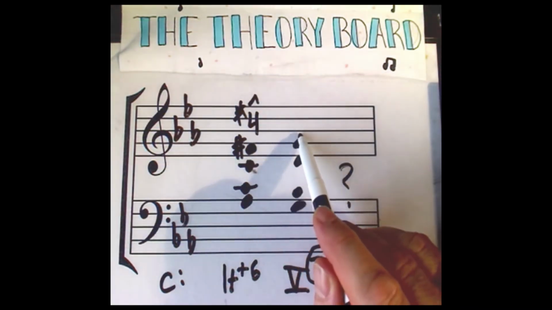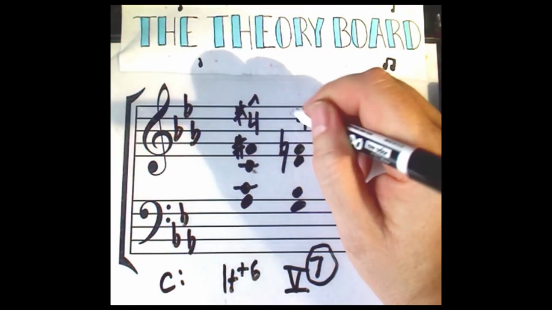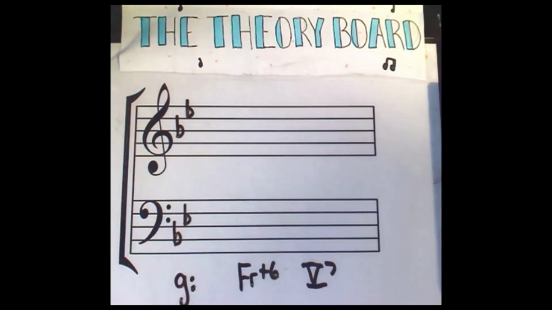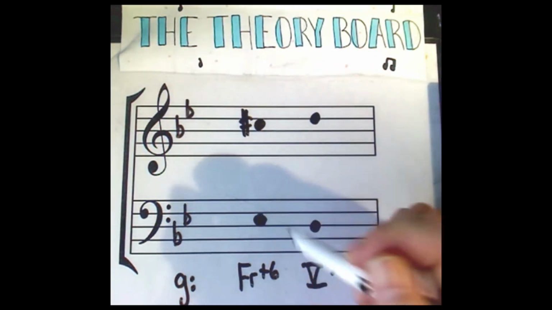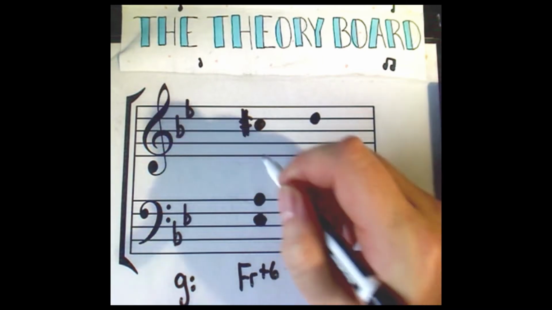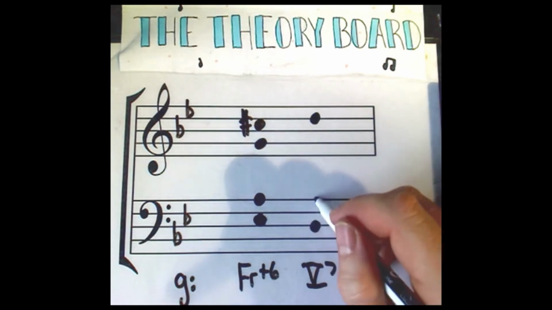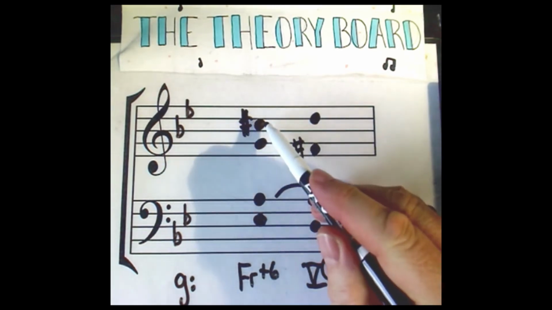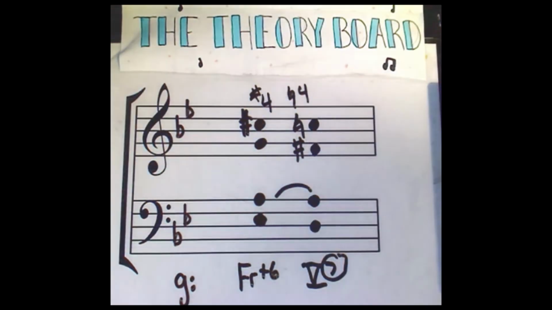So what happens is this sharp 4, instead of going up and doubling the octave, it goes down by a half step, from the sharp 4 to the natural or diatonic 4th scale degree, which is the 7th of the chord. Let's look at another example in G minor. Again, let's write this as if we are going to a 5 chord, resolving the augmented sixth out to the octave, and then we have the first and second scale degrees of the French. Well, we know that there is a common tone in the French, right? The second scale degree, and then the root goes down to the leading tone. But who's going to pick up the 7th? Well, it's that sharp 4 going to a natural 4 to pick up the 7th of the chord. I know it seems like it should be moving up, but no, this is how it happens.